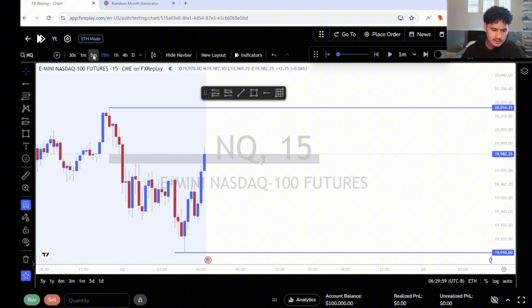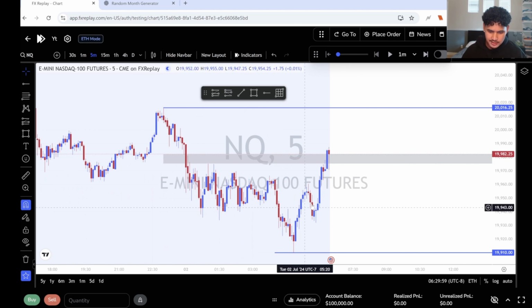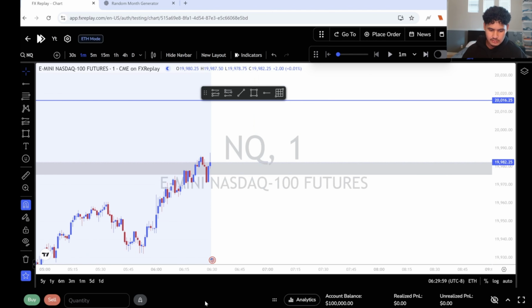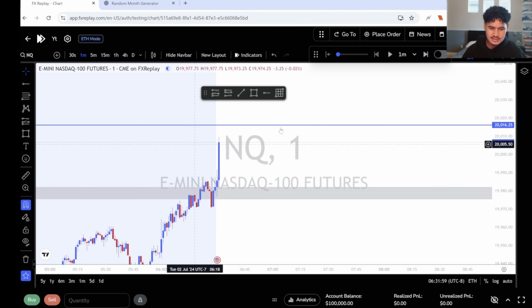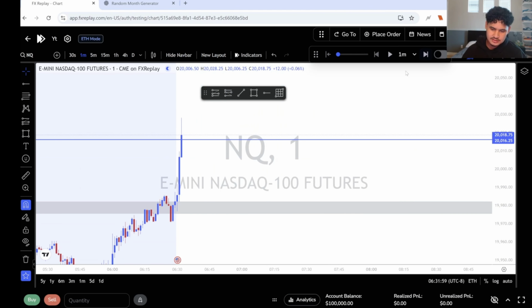But looking at the 5-minute, it looks like we are trending higher. So we'll see if we continue to displace higher. We do have news right here, so we have to keep that in mind. Let's just keep playing some candles and see what happens. So it looks like we are going to take this draw right here. Not sure if we're going to get an entry to it. Let's see. Yep, no entry.